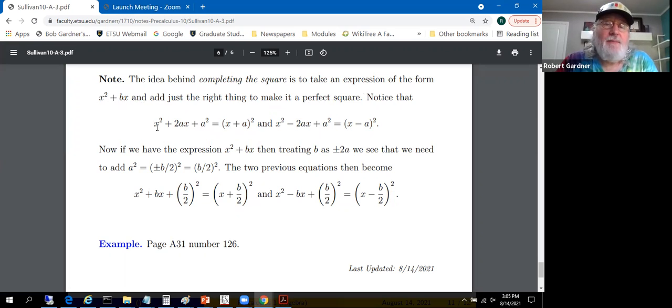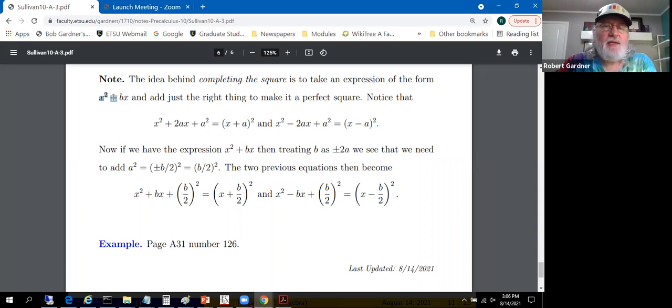Notice if we had x squared plus 2ax plus a squared, that's x plus a squared. We had a formula for that. That was one of the few I said you probably ought to remember. Multiply the x plus a out times itself, FOIL it, and indeed this is what you'll get. Similarly, if we take x minus a and square it, we get this. So I'm trying to correlate this perfect square with this stuff here.